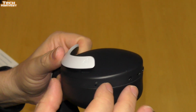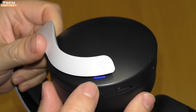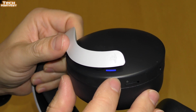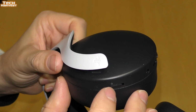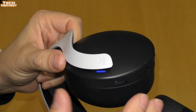I don't have anything connected, but let's fire this up. We'll see an indicator light here. The indicator light will go from orange to white, and of course the blue here, depending on if it's connected or not. So it looks like we have a little bit of battery power on here. So why don't I pair this up with my PlayStation 5 before I even charge it up?